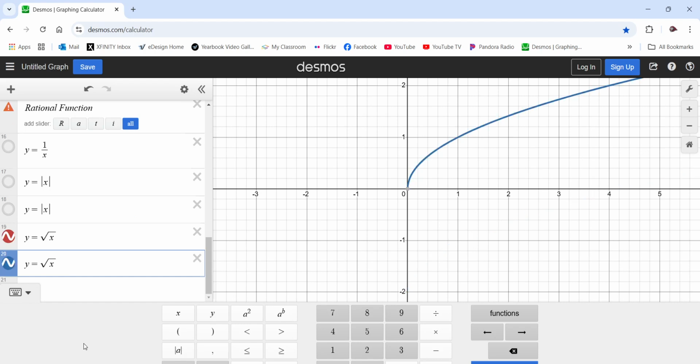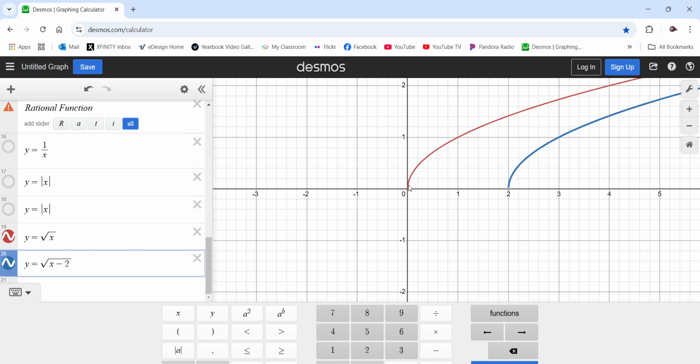Take it outside the square root. Put it inside. We had it outside. Okay, put it inside the square root. So I think, yeah, it'll do it. Watch. If I put the square root of x minus 2, what's it do to that original function? Does it flip it? If I put a minus 2 inside the square root, it moves it to the right 2 places. Do you see it? The same exact graph, I just shifted it to the right 2 places.